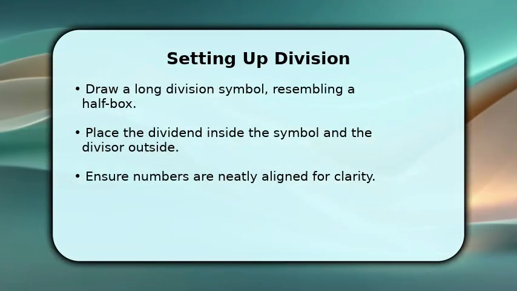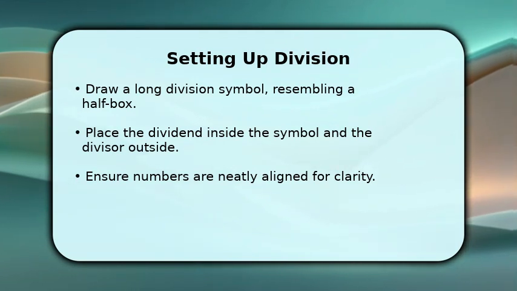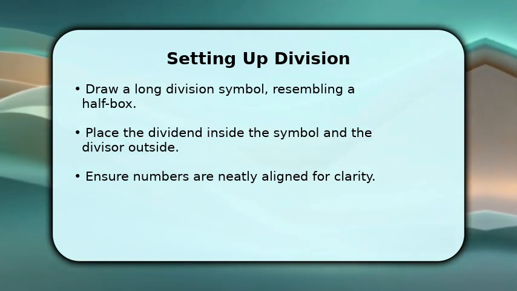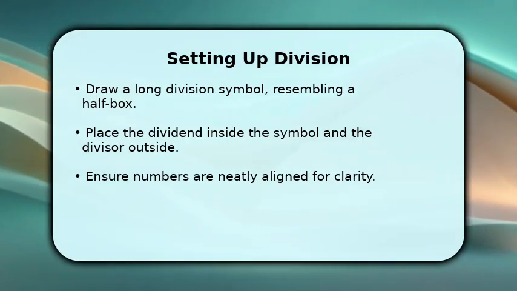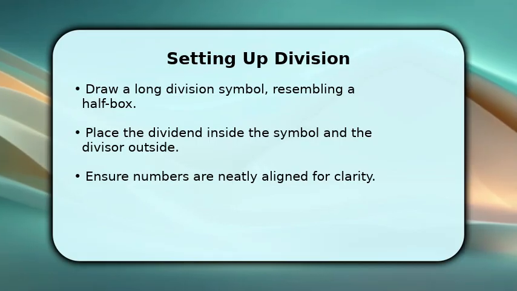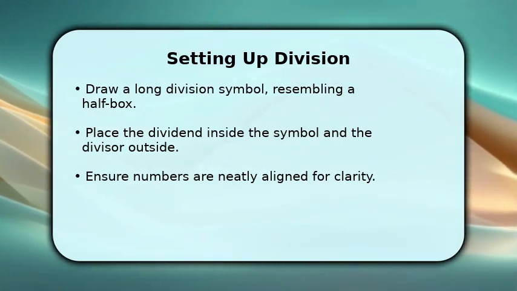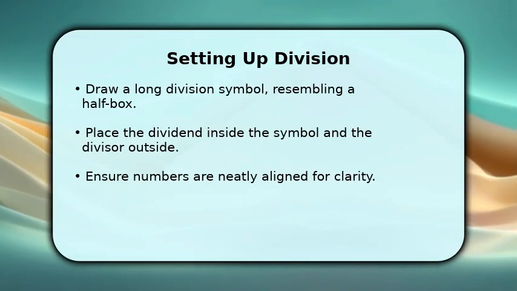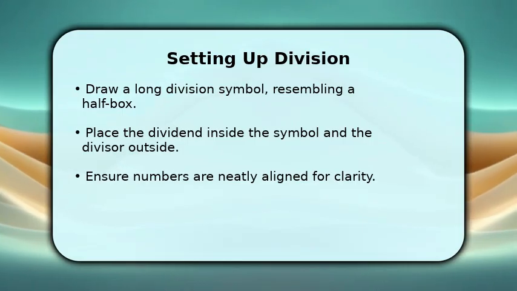To begin, you need to correctly set up your division problem in your notebook. First, draw the long division symbol, which looks like a half box. Place the number being divided, called the dividend, inside this symbol. The number you are dividing by, the divisor, goes outside to the left. Clear alignment of your numbers is crucial for an organized and accurate solution.